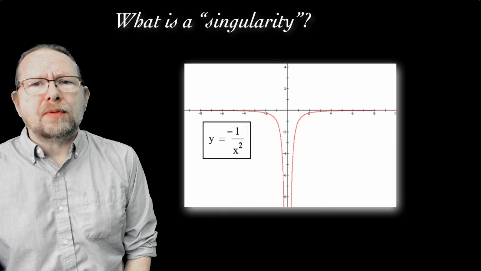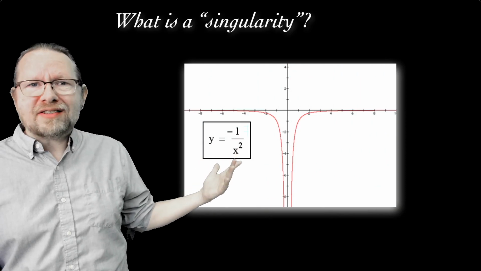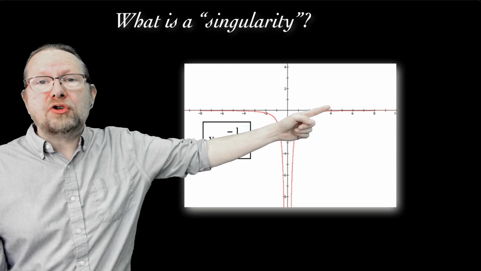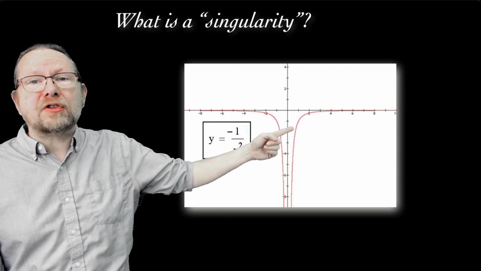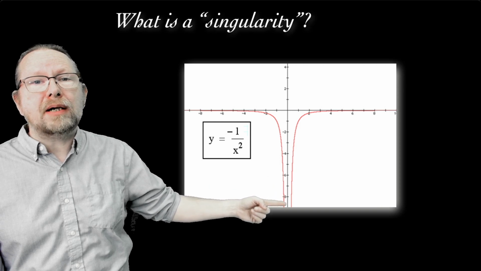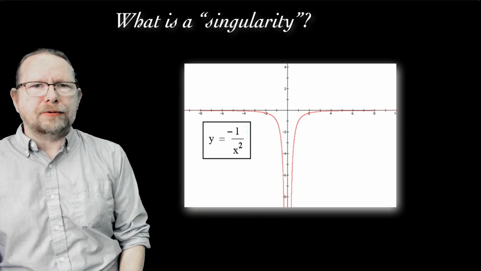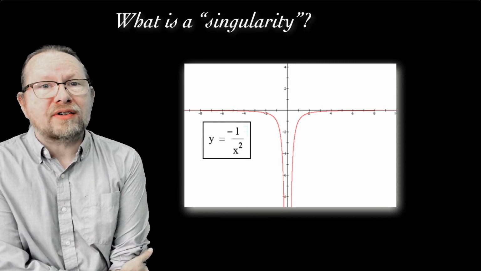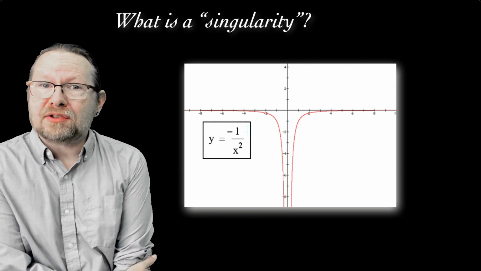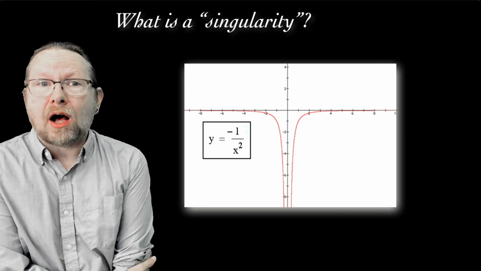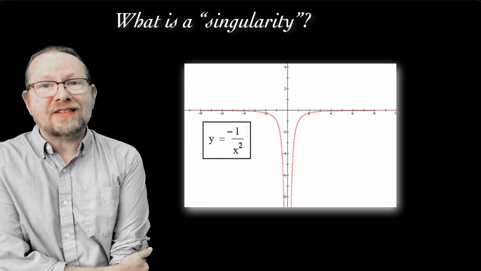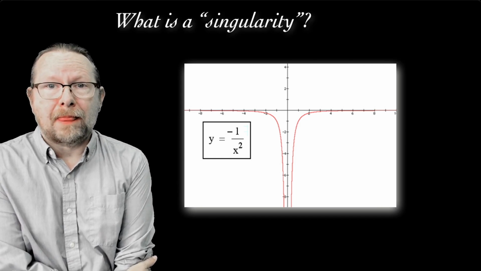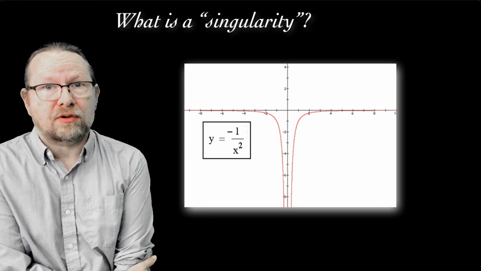If we make the same equation, y equals 1 over x squared, this is like the law of gravitation, right? The force is equal to 1 over the distance squared. As you get closer and closer to an object, if it's small enough, that force gets bigger and bigger and grows without bound. But it's important to understand that this word singularity in mathematics means a place where a function is undefined. The function does not give you a number as an answer. It gives you an error as an answer.